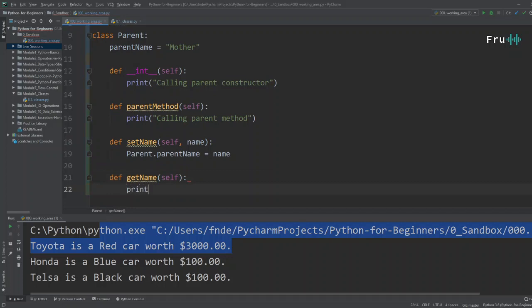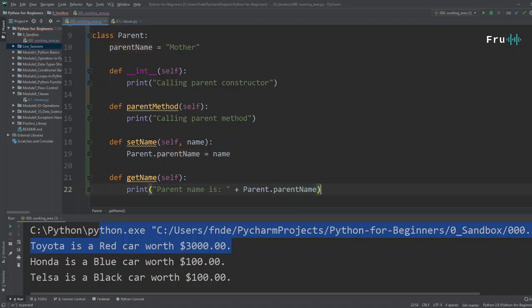So for get name, all I need to do is simply get that name. So let's go ahead and print parent name is, and we're going to print parent dot parent name.